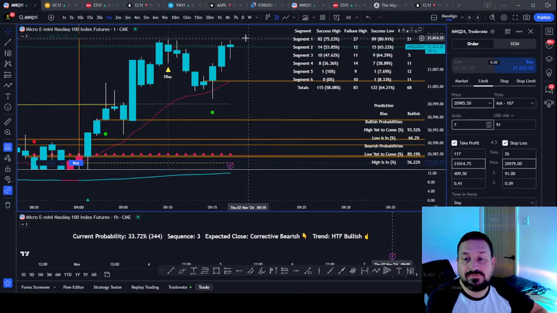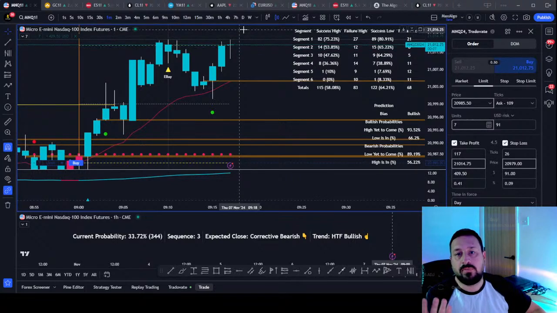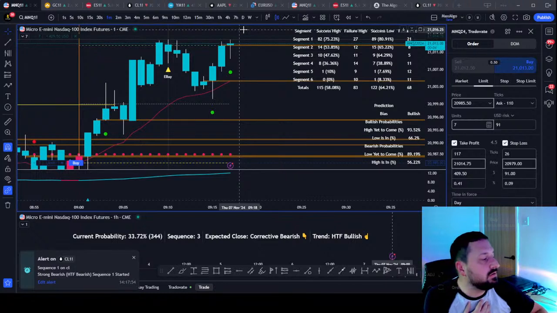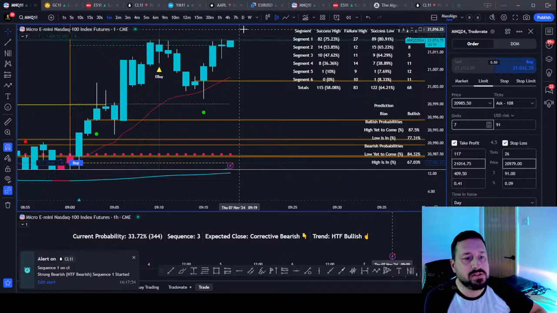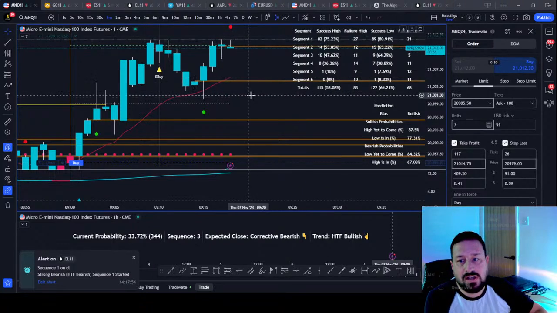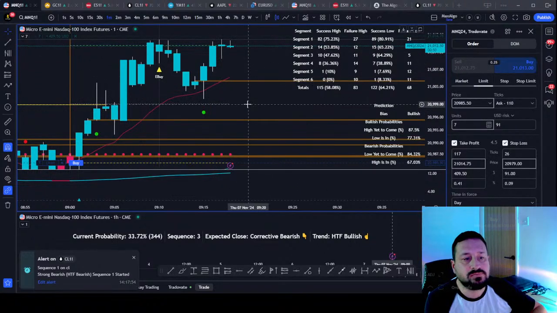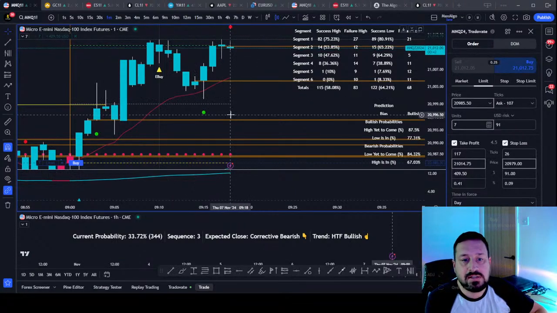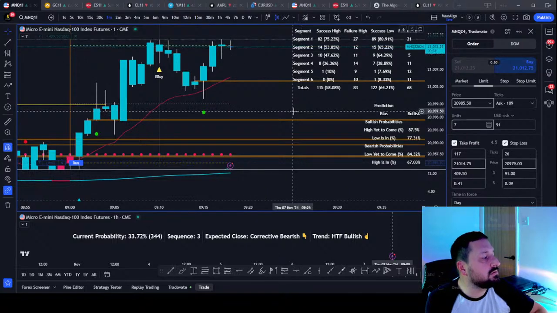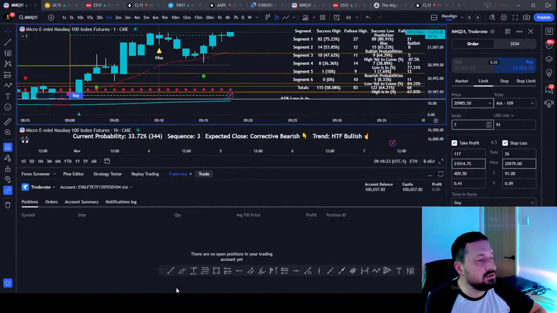I'm on Tradovate. I was using NinjaTrader for my prop firms because I used the copy trader. CL's gone into a sequence 1. Remember we were talking about CL, but when I started live streaming, I wanted it all on the one screen so you could see the indicators. So I just set up another account and got a TradingView account. I've just connected Tradovate to this, which we're not doing too bad. We are 600 up this week.